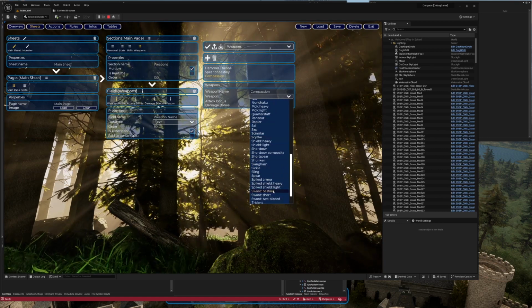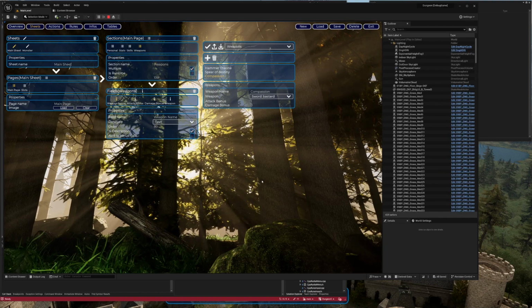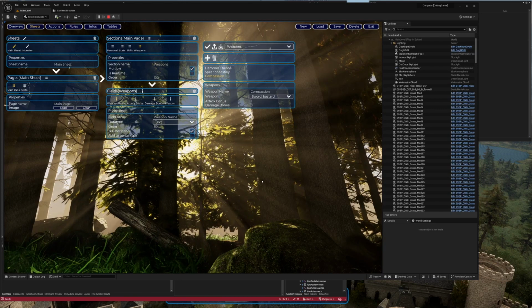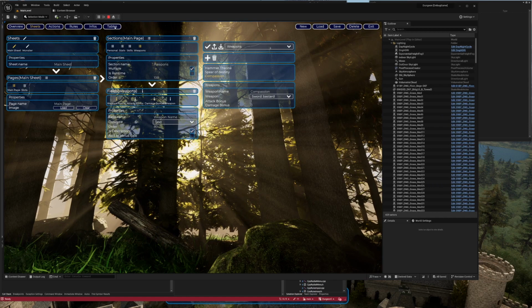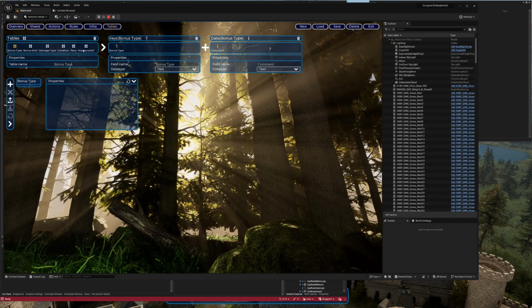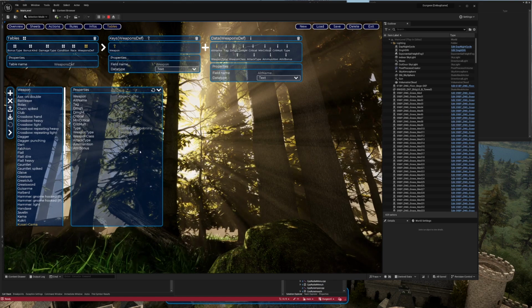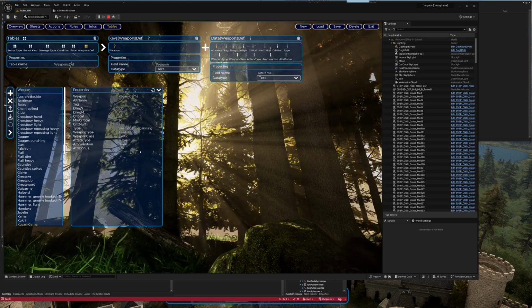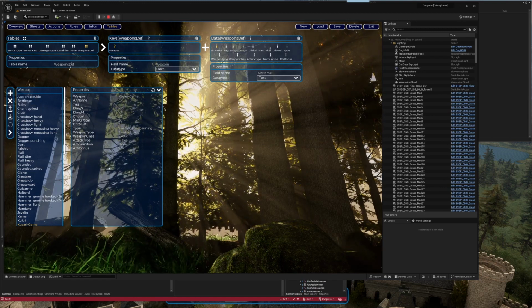Sword, bastard. Now I can't stress how good it is to use this kind of workflow, because, okay, you have a little more trouble adding things here, but after that, if you want to add a new weapon to your game, you just add a line here and everything will work.